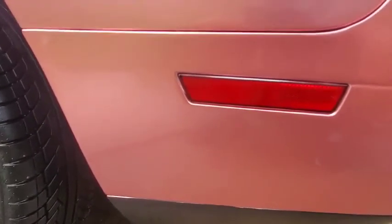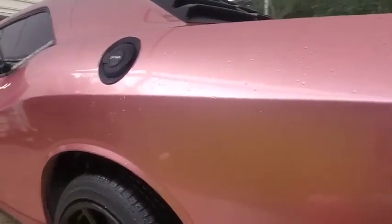That turned out rather nicely and is ready for clay barring and then polishing and all that stuff. Well, decon first.